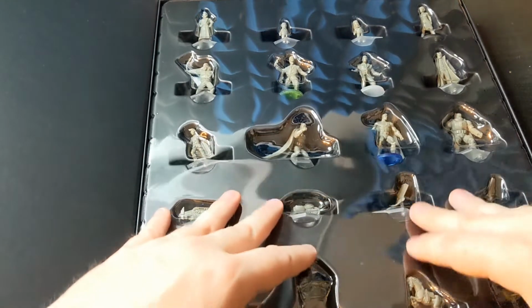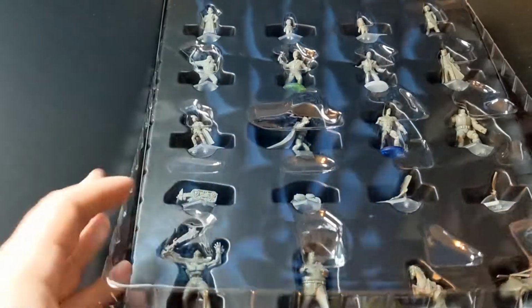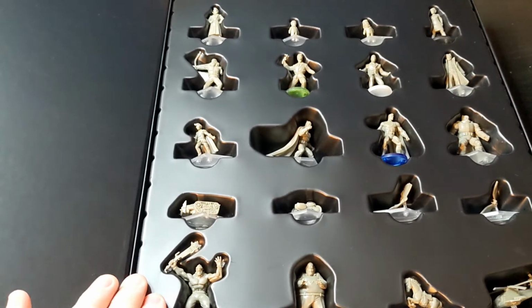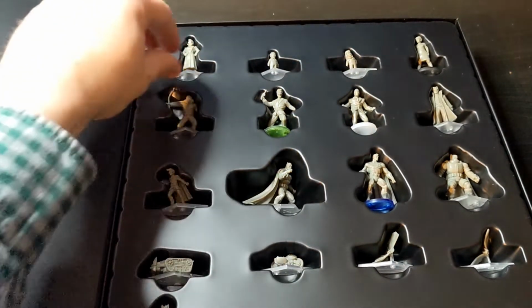Let me see if I can get this. This is probably taped. Oh, it's not. Even better. Usually they tape those things on. Let me pop that off so we can take a look at some of these guys. Oh, man. This is just so cool.